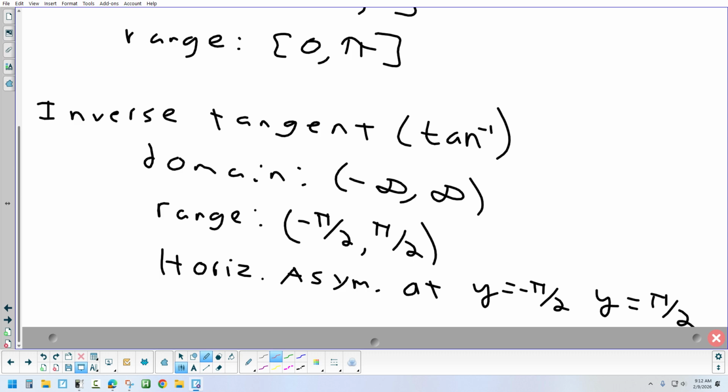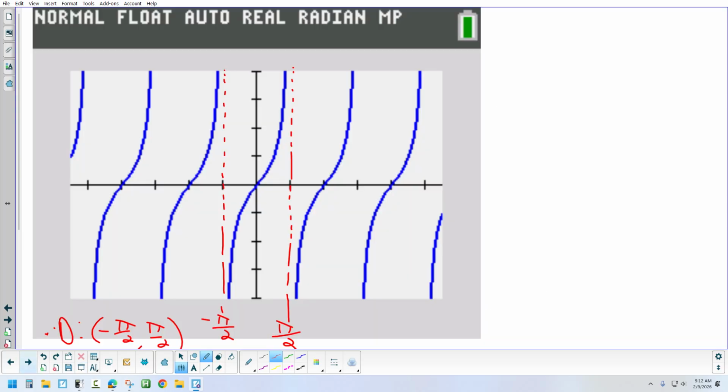So if you forget the domain and range of the inverse, I just try to remember the domain and range of the original, and then say, okay, switch up. That's the inverse. Because that is something we're going to have to remember.